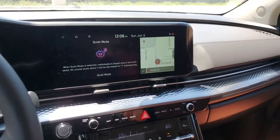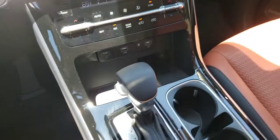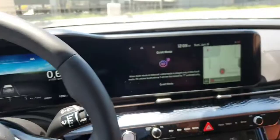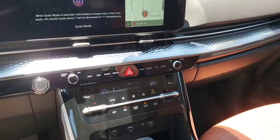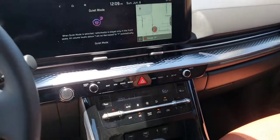One last thing to mention inside: storage space. This is one area where some competitors are a little bit better. There's a small amount of storage here, some here, a decent size in the center console, but there's no pass-through system at the bottom — it's closed off, whereas cars like the Sienna have a big storage area there. The door pockets are also a bit shallow. The storage is still good, but not quite at the level of some competitors.